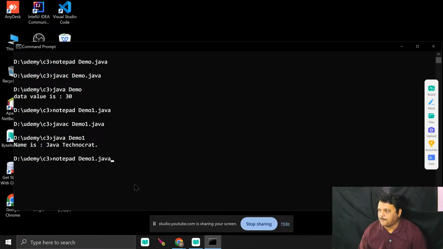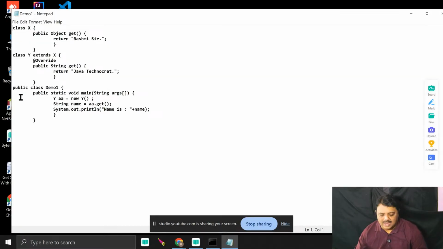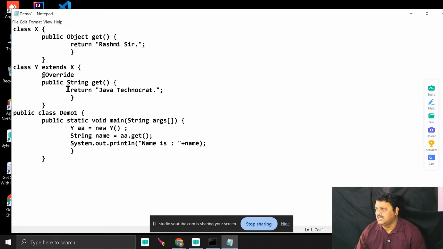Those of you who had the doubt whether the return type is the same or different, I am now clarifying that the return type can be different when it is a class reference, because covariant return type is only applied when the return type is a class reference. Here the base class method return type is an Object class reference, whereas the child class method return type is a child class reference.